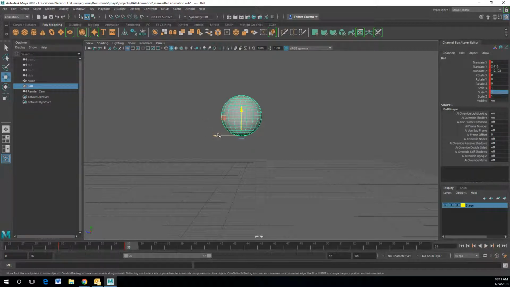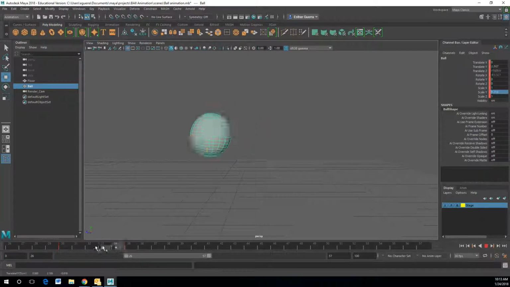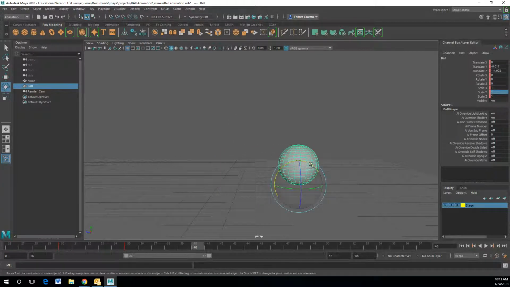If you want to adjust the jump, there we go. And one more time. Snap it right here. Pull down right here. Key it.